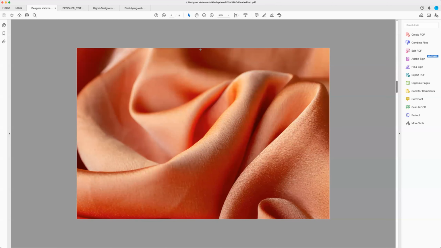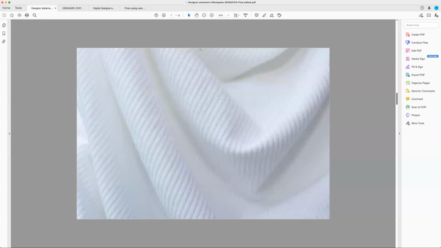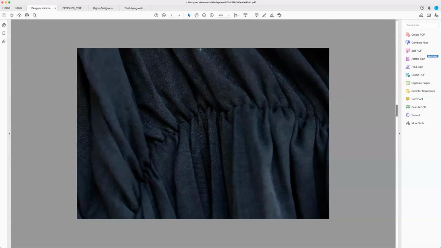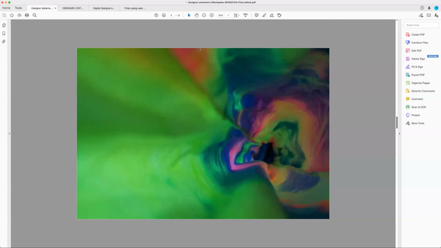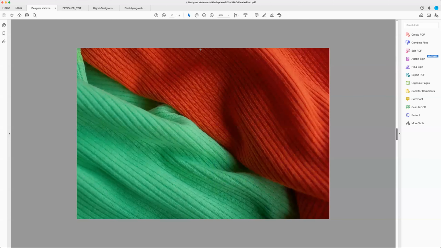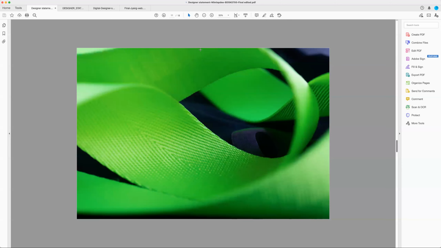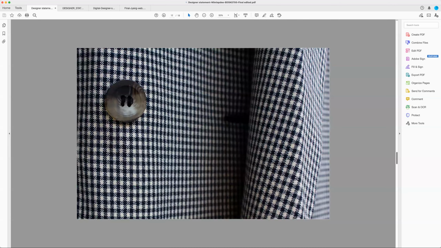Notice the thing that we're not seeing here. We're not seeing an entire garment. We're not seeing an entire body. We're not seeing anything in its entirety, really. We're just seeing the details and the isolation of the principles and elements of design, and representational images of the things that are being created or the things that were spoken about in the designer statement.